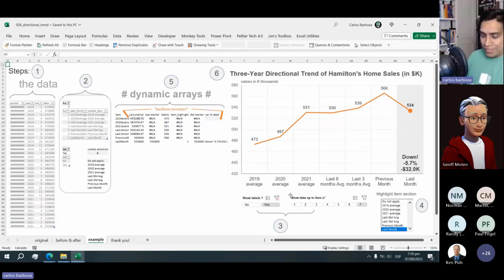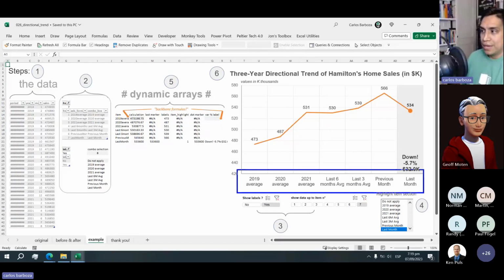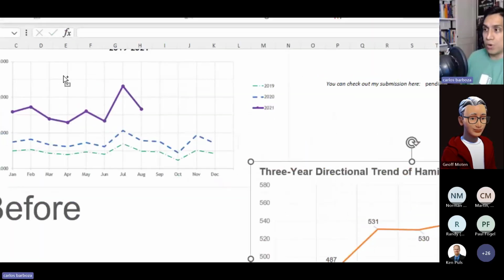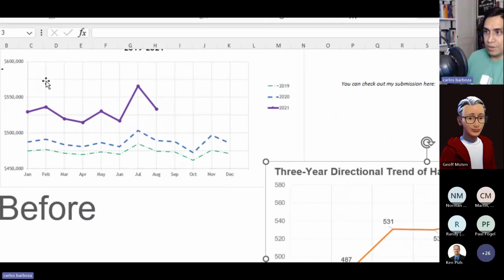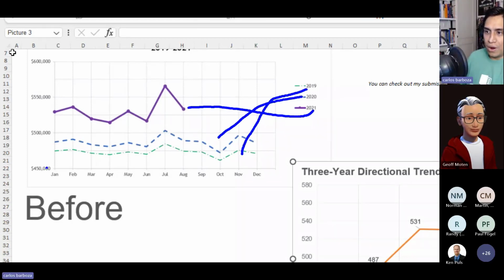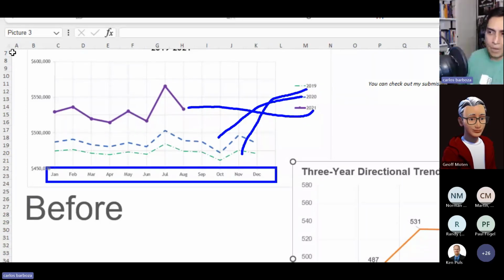In the original example, you're plotting each year, 2021, 2020, and then 2019, and on the x-axis you have the month.